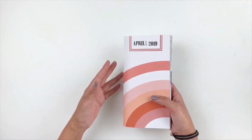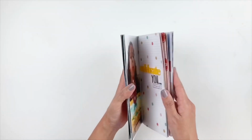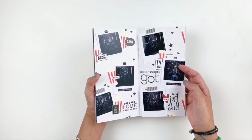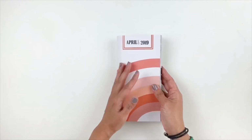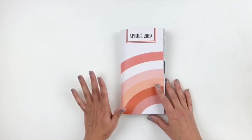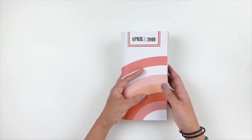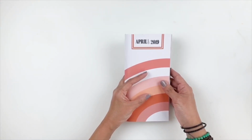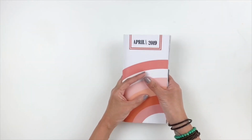You can see my spreads are pretty simple. I don't go all out. I do at some points, you know, sometimes I'm trimming and cutting and adding something like this. But I love simple spreads, and I'm sure a lot of you guys do as well. But I also did want to mention before I wrap this up, I've read and heard a lot of comments that are not very nice towards traveler's notebook crafters. I love my traveler's notebooks.